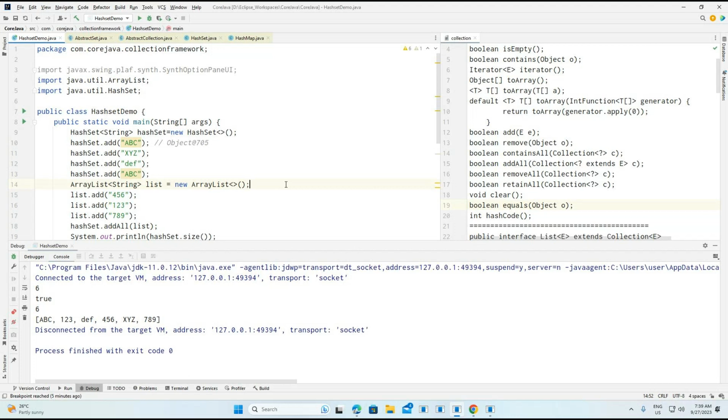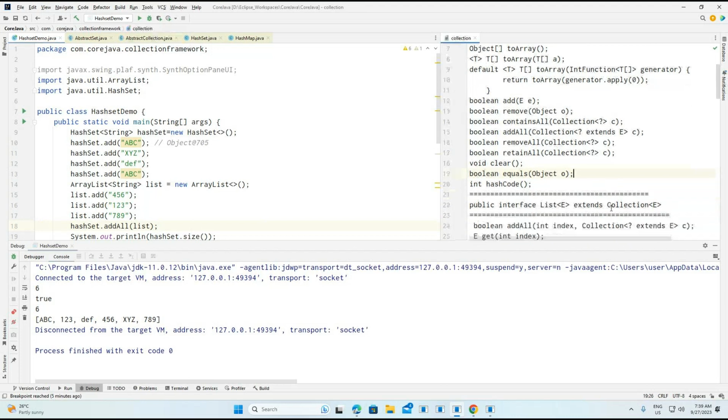This is very important because the entire collection framework plays a very important role whenever we are trying to work with any real-time applications. Because of that, I'm trying to provide each and every method implementation, how it is implemented internally, so that we can easily understand it.